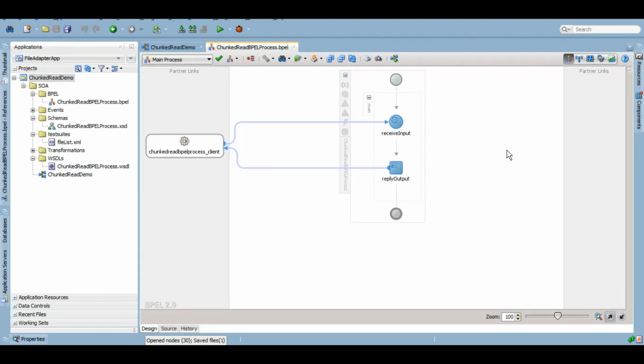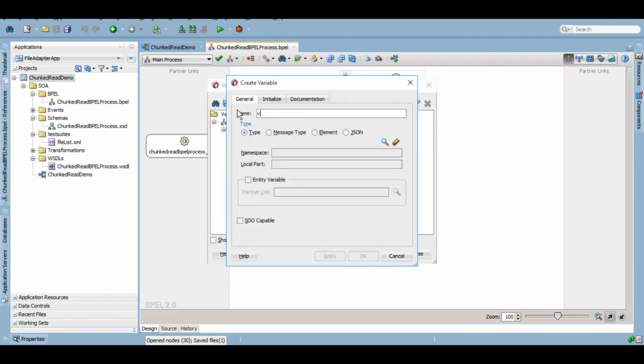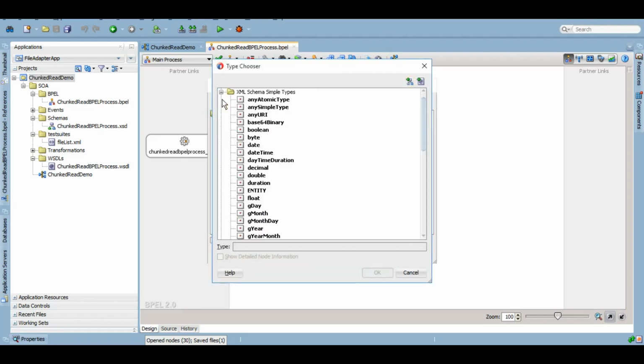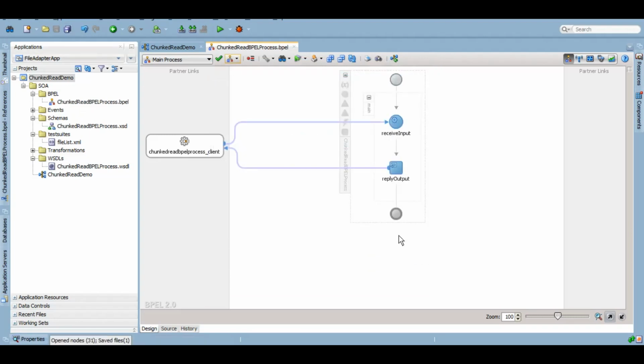In receive input, we will try to get the file name that we would want to pass along and that we would want to read. So let me create a variable also for the file name. I'll keep that of string type. Alright, so now our basic structure is ready.